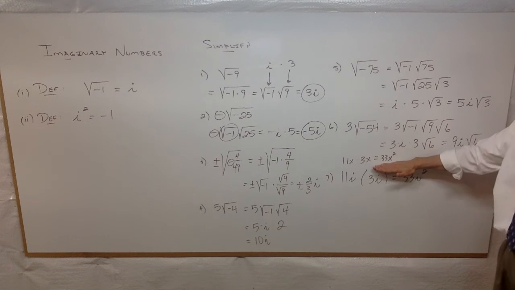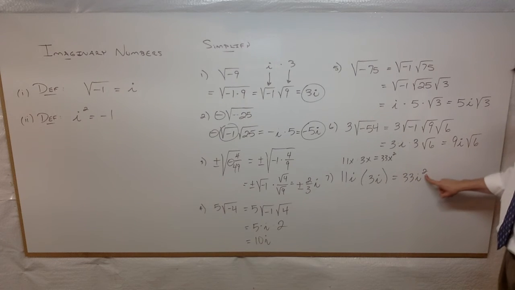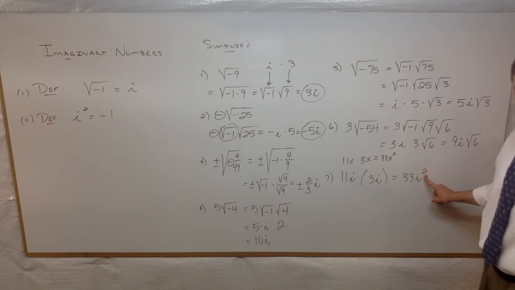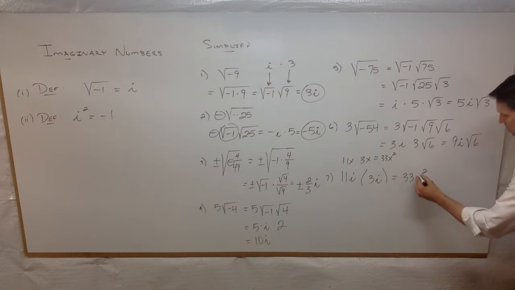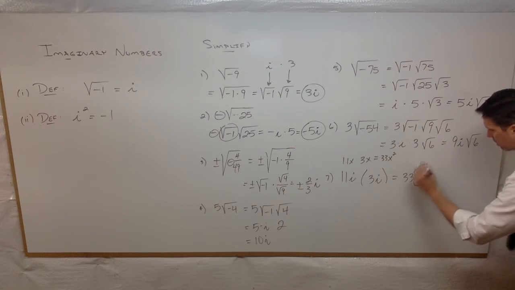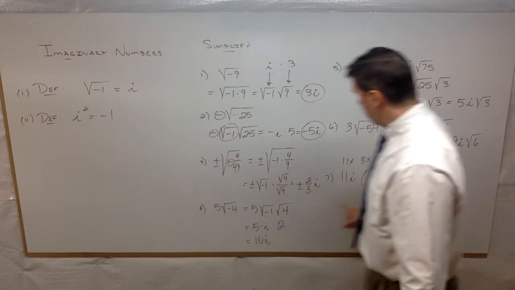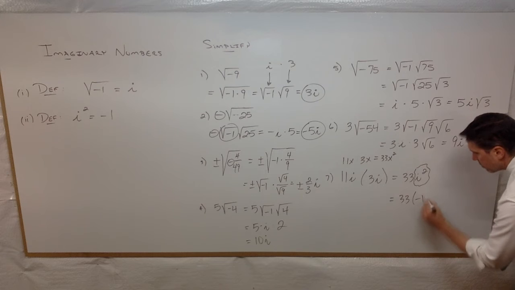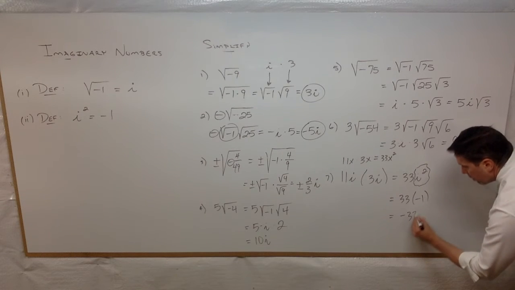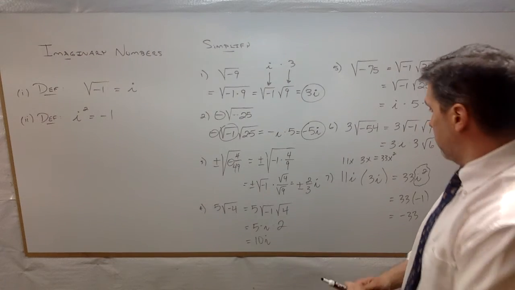Now, when you're talking variables, that's your answer, 33x squared. What else are you going to do? But when you're talking imaginary numbers, you should never have a power on your i other than 1, because every power of i can be simplified to something else. So we just go to our definition. i to the second is equal to negative 1. We'll replace i to the second here with a negative 1, and we'll say this is 33 times negative 1, or negative 33 is our answer. So kind of weird stuff here.